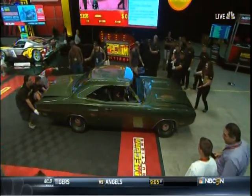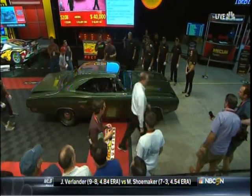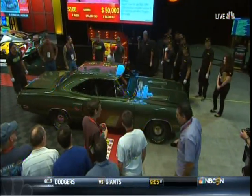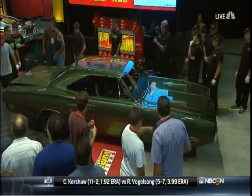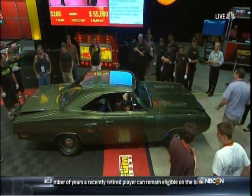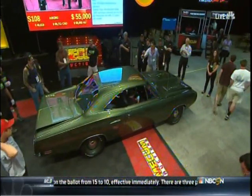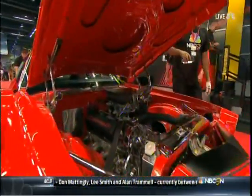If you're the consignor that brought this car in, obviously hoping and expecting six figures — would you have been surprised at over $300,000? You never know. That's the thing. There's no real way of knowing how high the bid is going to go. But you know you've got something special, and you hope that the bidders appreciate what you've got. That has raised the bar for all the cars to follow it here today. We'll see if there are other contenders for that top spot. Right now, it's number one.